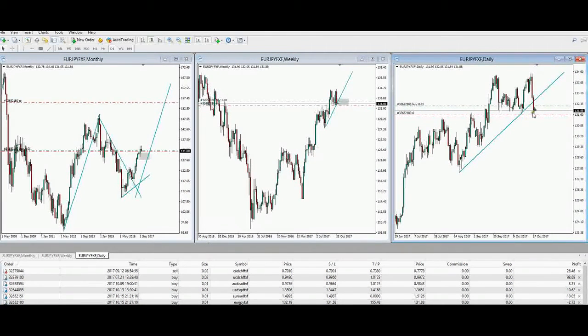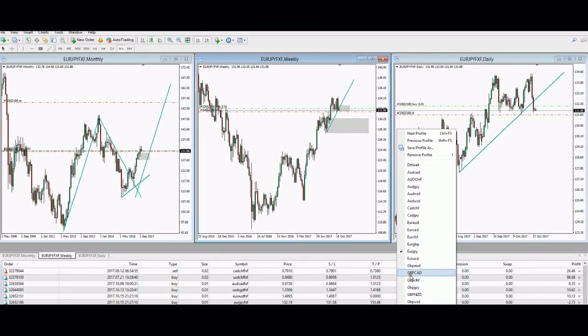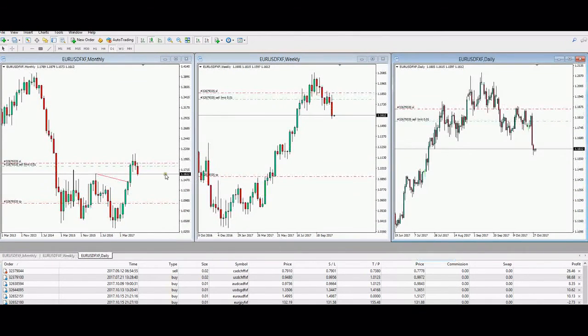Euro yen. I'm already in this trade. It's starting to break this trend line, so it looks like it may well be turning here. We are either going to drop back a bit deeper into this monthly / weekly level here. Just put this in because this is a monthly area right here, in between the two, so it may want to drop a bit deeper for a bounce. Having said that, following the rules, I'm just going to leave that alone. Euro dollar. Euro dollar's dropping.